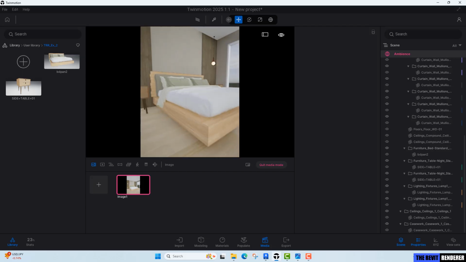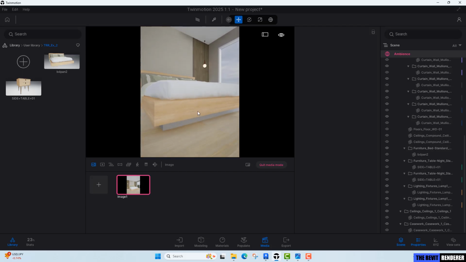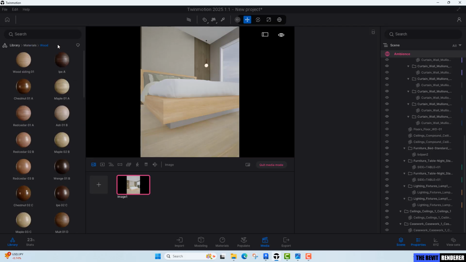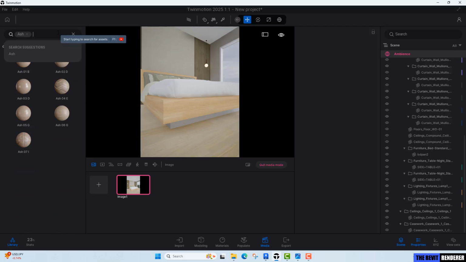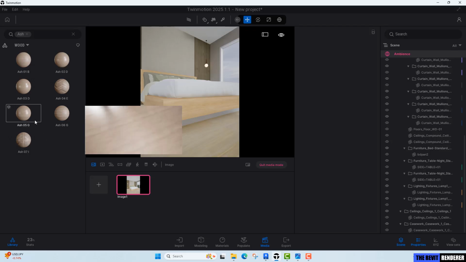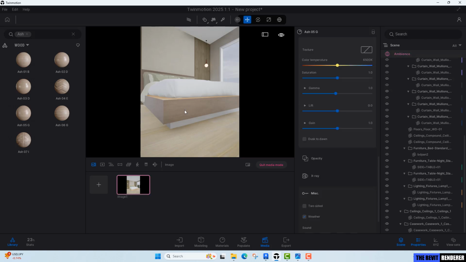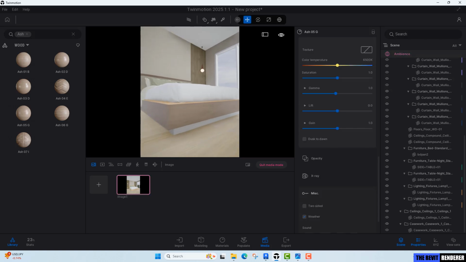So this time I want to use an ash wood material maybe for our bed frame. So let's go to materials, wood, let's search for ash. Let's choose this one, ash 05G, just drag it onto the wood material of our bed.